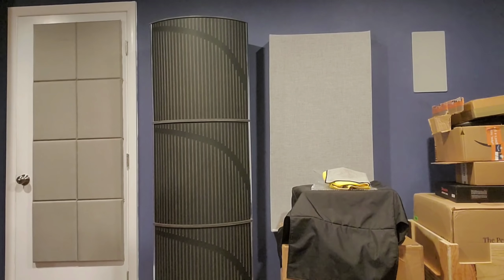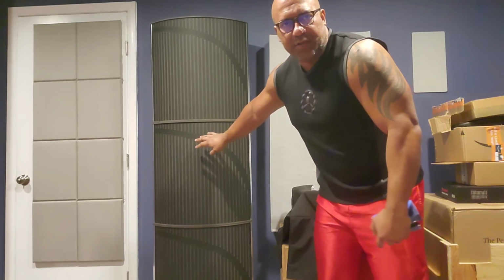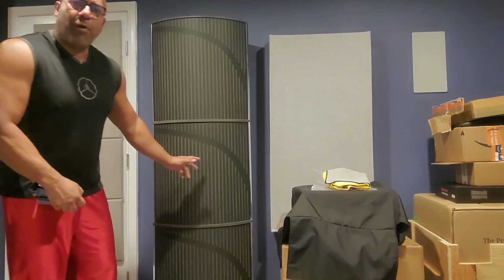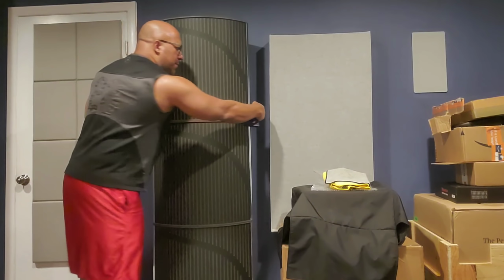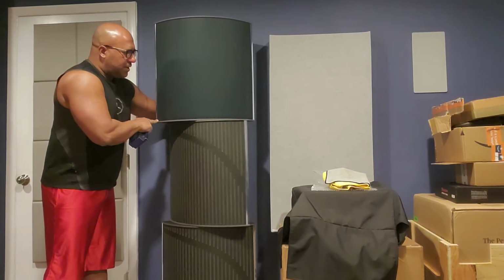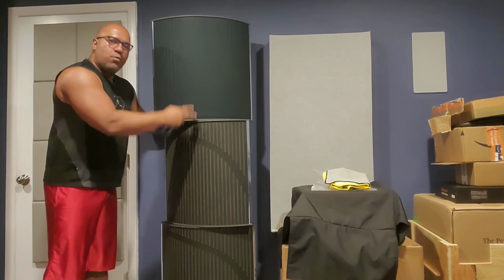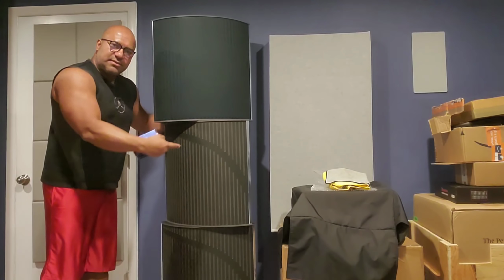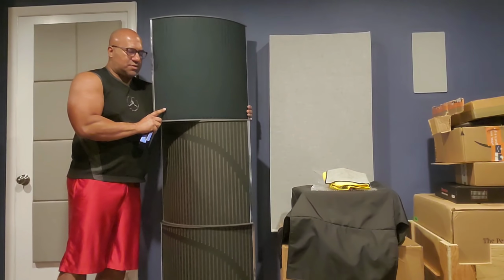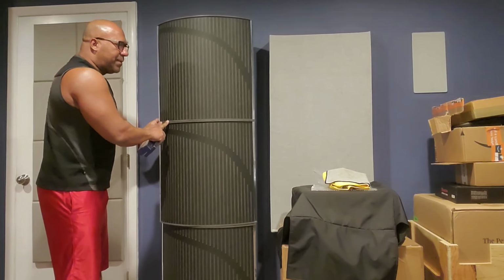These right here, by the way, some of you guys are always wondering. So this is the diffuser side of the panel. The reason why I bought them is because I can also turn them around. See that? And now this becomes an absorption. So you can actually rotate them and do whatever you want with the first reflection point. This is my first reflection point. So I started thinking maybe I need to just turn these around and compensate for what's happening here.